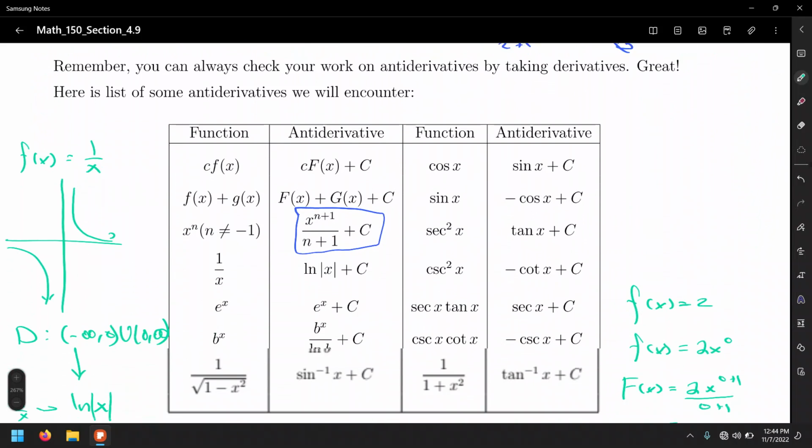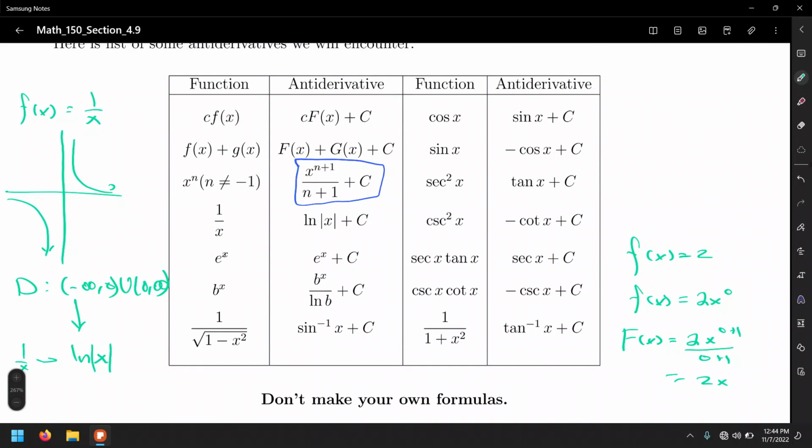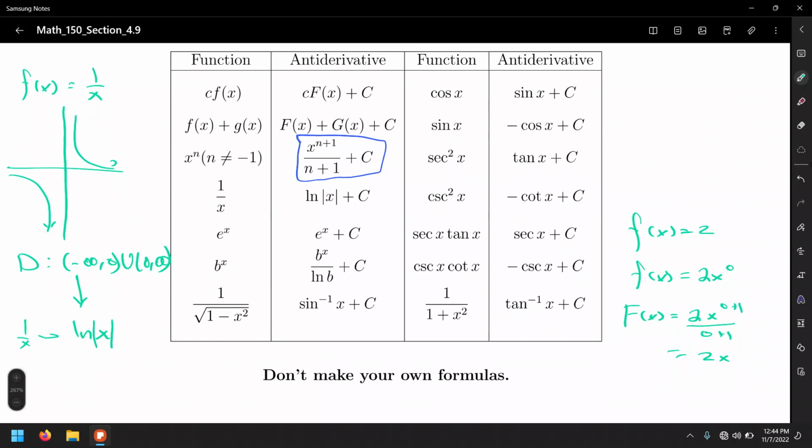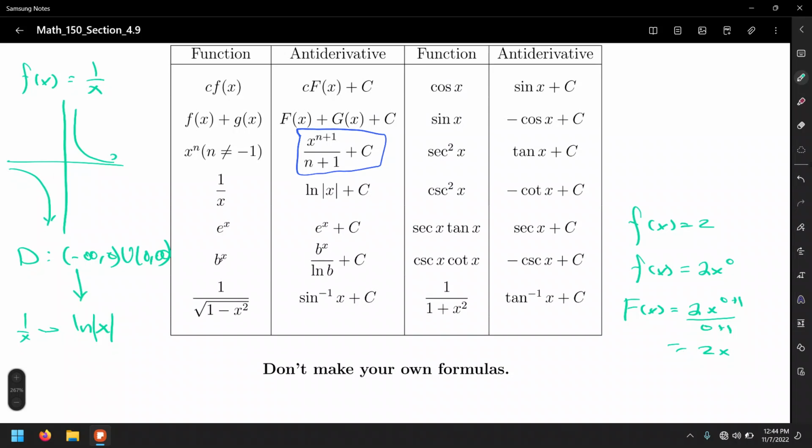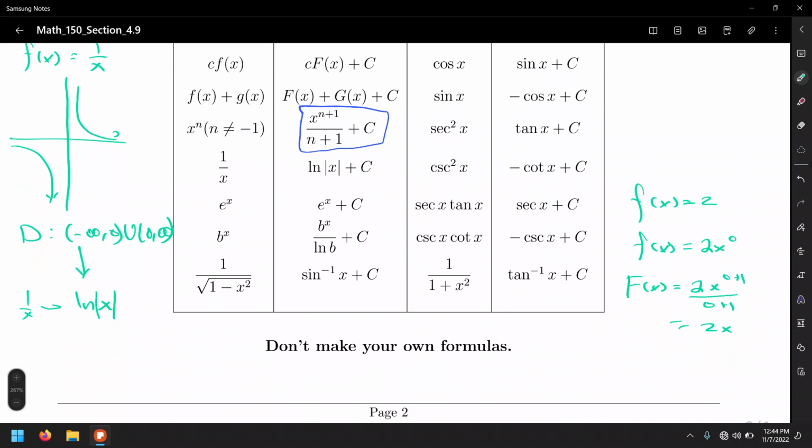Alright. Let's discuss more formulas. Well, the antiderivative of e to the x is e to the x itself. The antiderivative, careful, of b to the x. So notice to find the derivative of an exponential function of a base other than e, that was b to the x prime, that was itself, b to the x times ln of b. So when we took the derivative, we had to multiply by this constant ln of b. For the antiderivative, we have to do the reverse, and the reverse of multiplying is to divide.